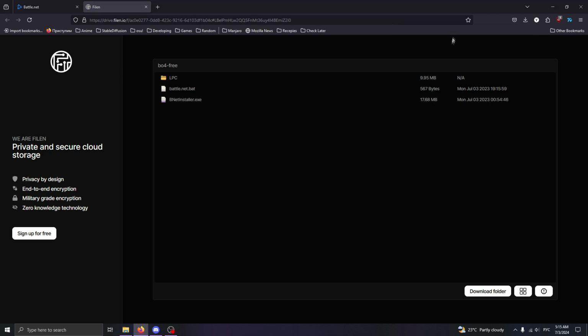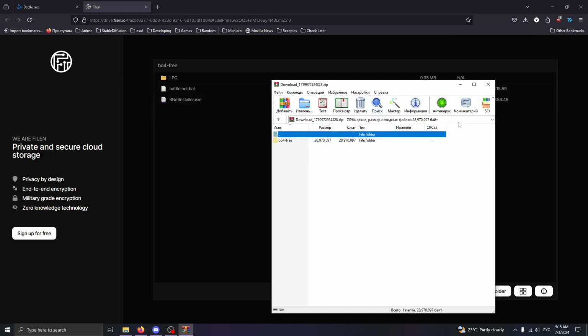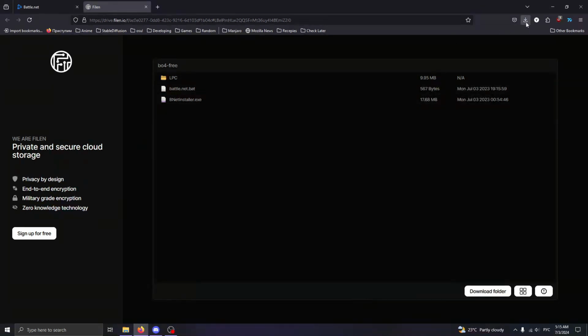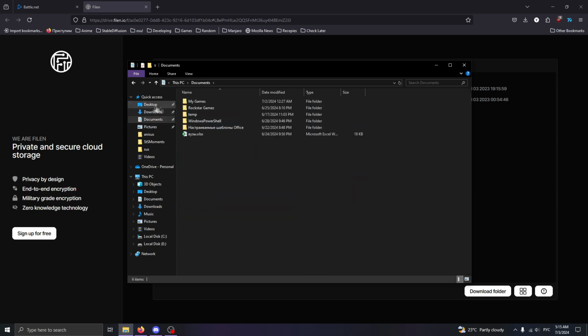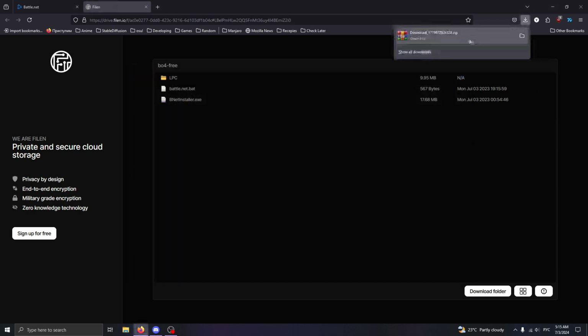Open it. If you don't know where it's downloading, like you don't get it in your download manager, it's either in downloads, or if it's not in downloads, you go to documents and it should be here.